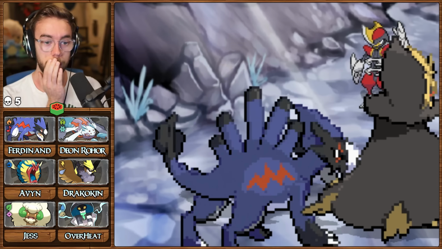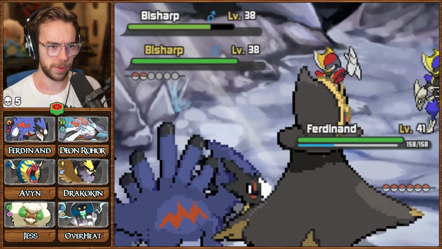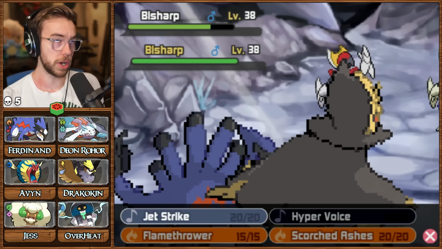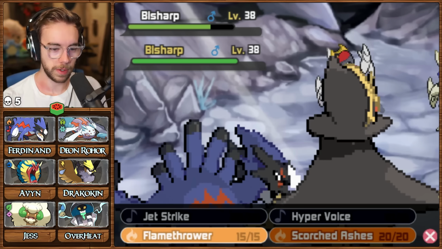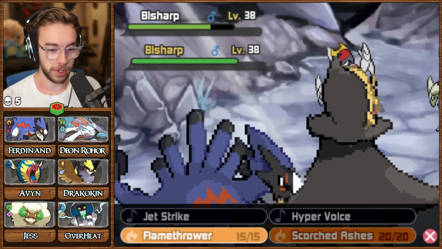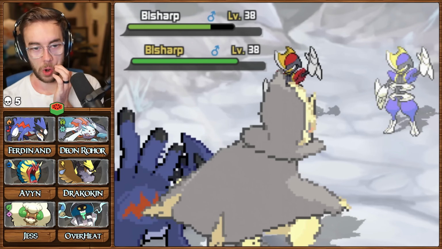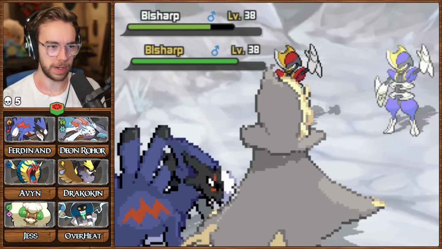Torment. What does that do? I think I can't use the same move. It's electric type. Or I think I can't use the same move. Because Taunt is the one that doesn't let me do non-attack moves. I could do Scorched Ashes, but I kind of just want to kill this pair. Plus, if we take out all the left, then it'd only be the guy on the right left.